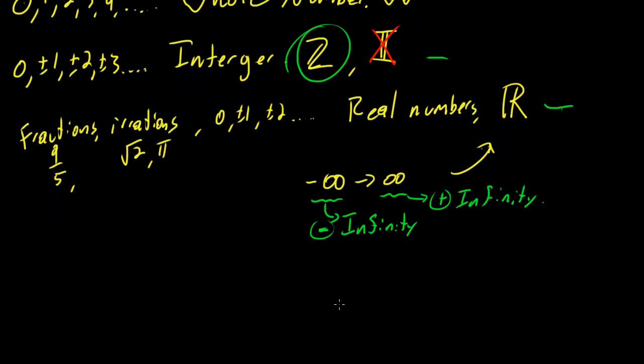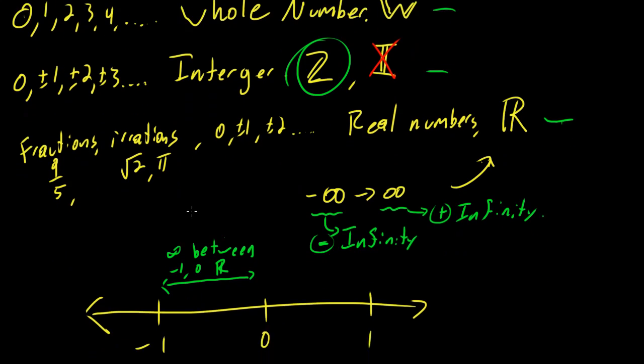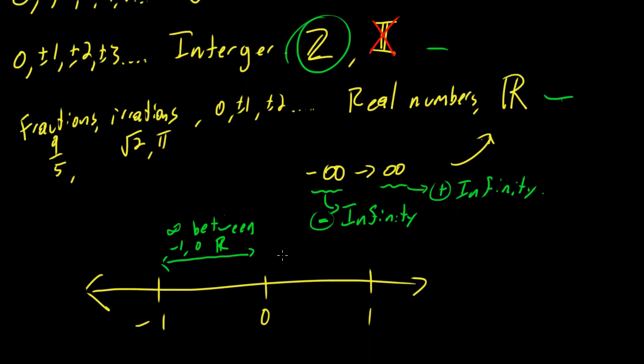Which is kind of cool because if I had a number line here, and I had -1, and I had +1, and I had 0, if we were in the real number system, there would be an infinite possibility of numbers in between. There are infinite numbers between -1 and 0 if we're in the real number system, right? If we're in the integer system, well, then there isn't. It's just -1 and then 0, and that's it. If we're in the rational system, then there would be other things as well. But if we're in the real number system, there's infinite numbers in between these.